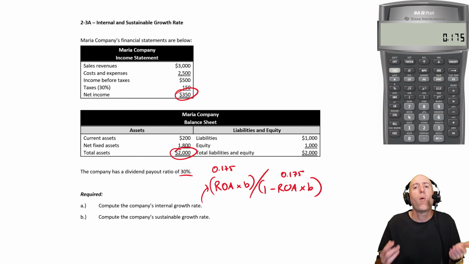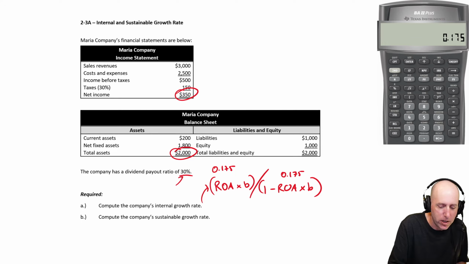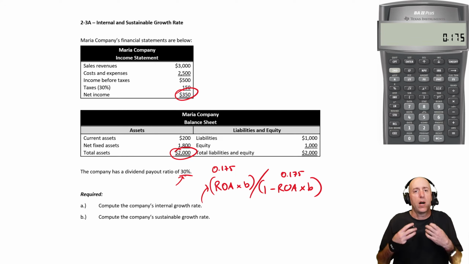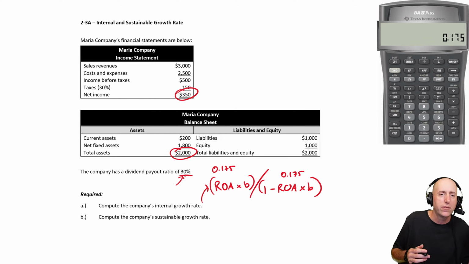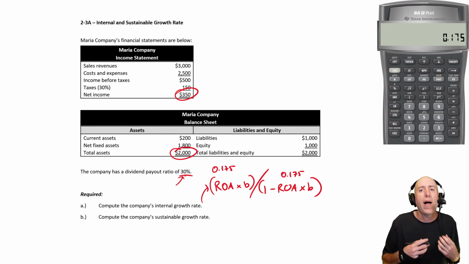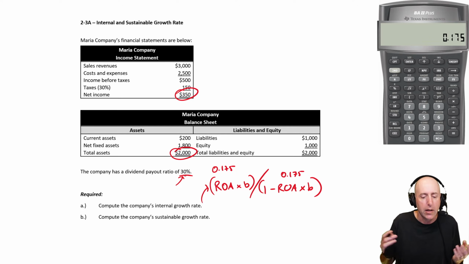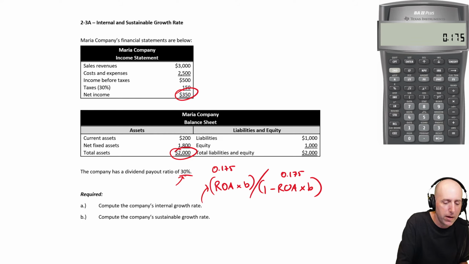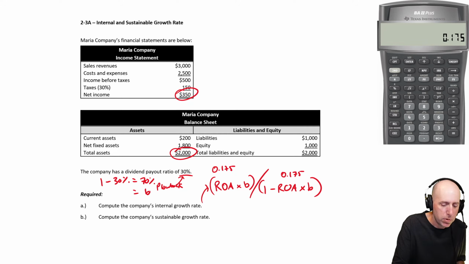What is the b? The b is called the plowback ratio, or the plowback. If we have a dividend payout ratio of 30%, it means of our profits, 30% is getting paid out. It's our policy to pay out 30% of our profits in the form of dividends. How much are we plowing back in the company? How much are we keeping in the company? How much are we retaining in our retained earnings? Well, the answer is the inverse. If our dividend payout ratio is 30%, the plowback ratio is going to be 70%. That's how much we are plowing back into the company. So that's b. b is the plowback.